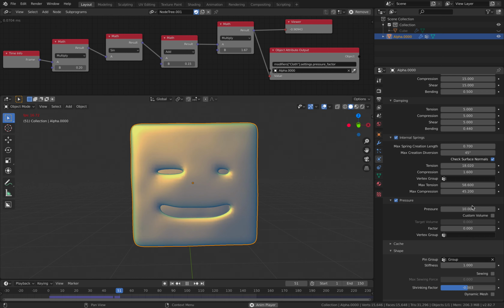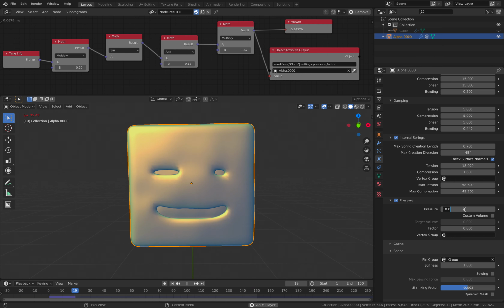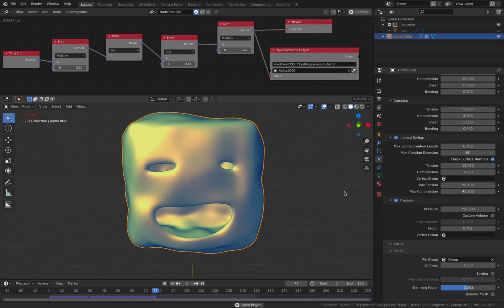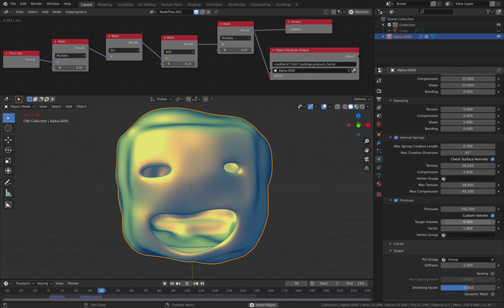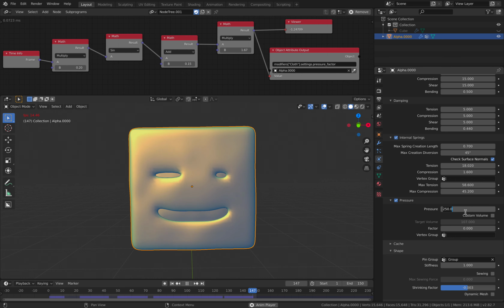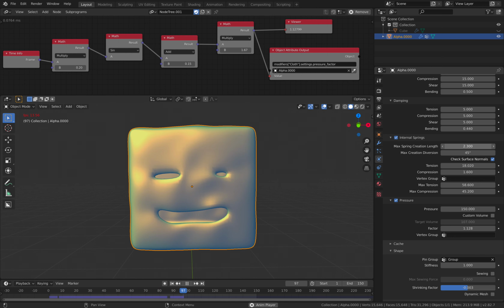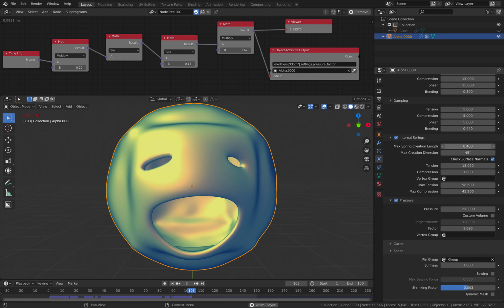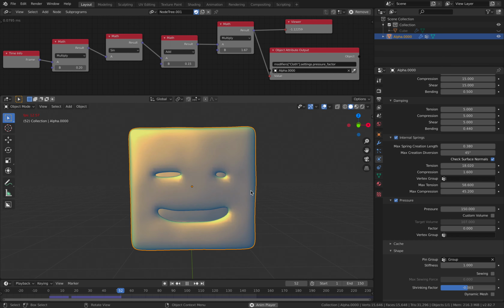And the pressure, for example, if I reduce it really low, it almost doesn't do much. If I make it really high, like 250, or even custom volume, I haven't tested this out. It's becoming a different character. What I found interesting is this max spring creation length. You see how it's becoming more subtle? If I make it really low, sometimes it's gonna explode. So it's almost like a Kirby, this character.